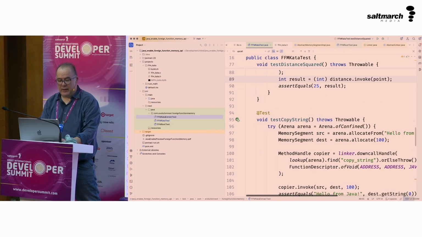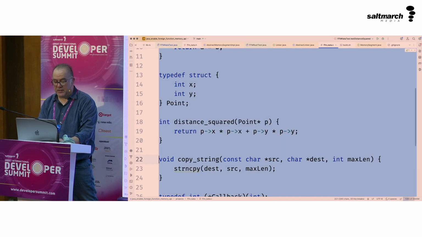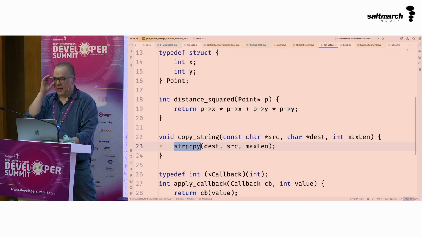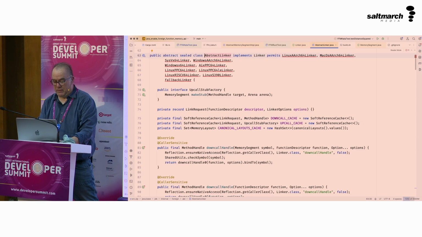On this one now, let's take a look at the C code. What we have here is copy string. For this one, I'm just going to call strncpy, which is the standard C library function for copying a string. But what I have here is a pointer to a character, which is going to be the source. There we go. And I have a pointer for the destination, and I have a max length for that. And I wish to call this. So I have to deal with pointers on this one. How do we go about it?